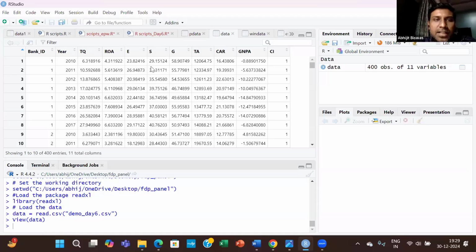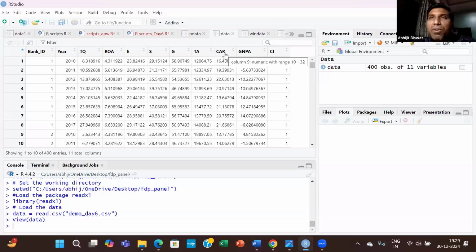Okay. So now we have ESG. These are all scores, ESG pillar scores. TA stands for total asset. CAR stands for capital adequacy ratio, right? And what is capital adequacy ratio? The capital that the bank has divided by risk-weighted assets. So it is one way of measuring the leverage of a firm.